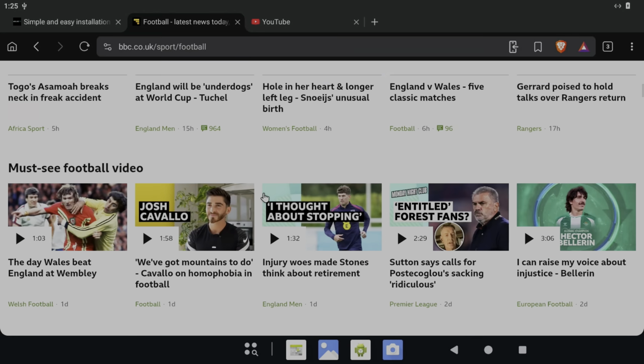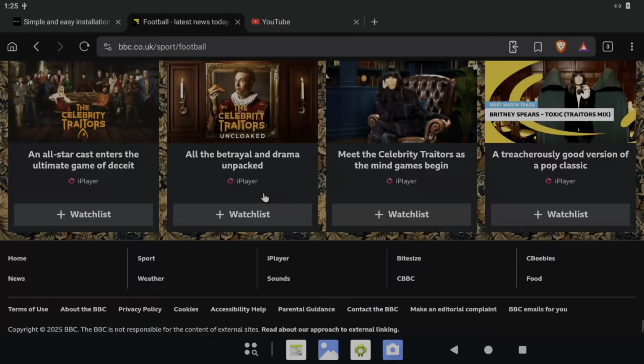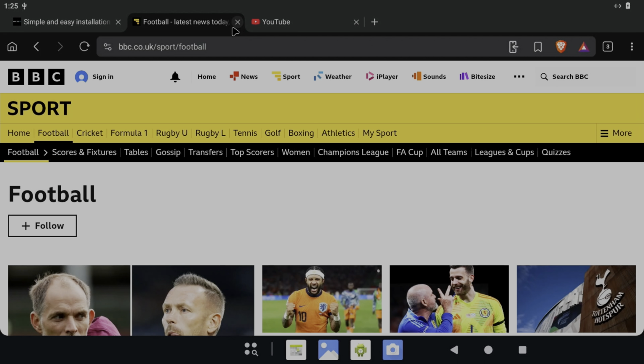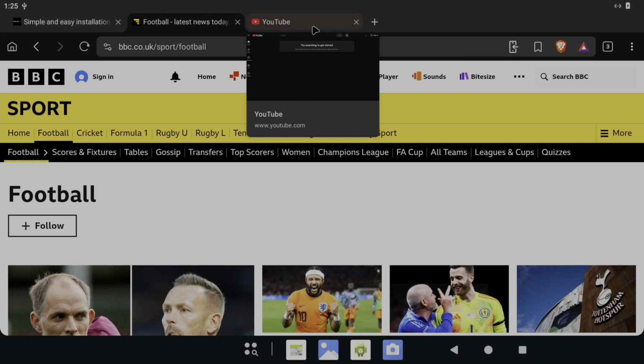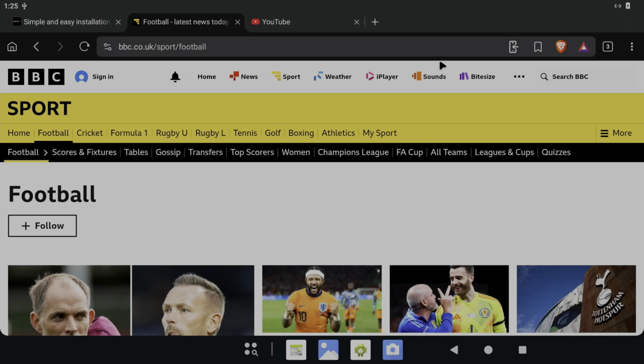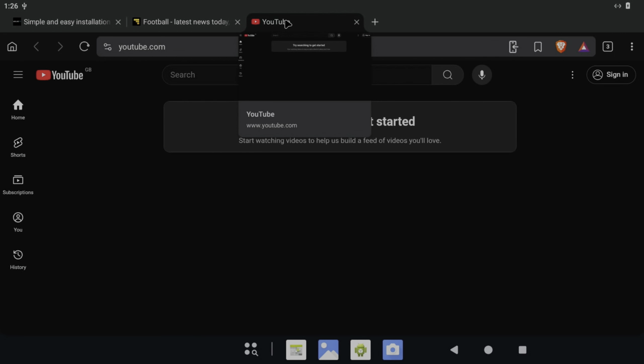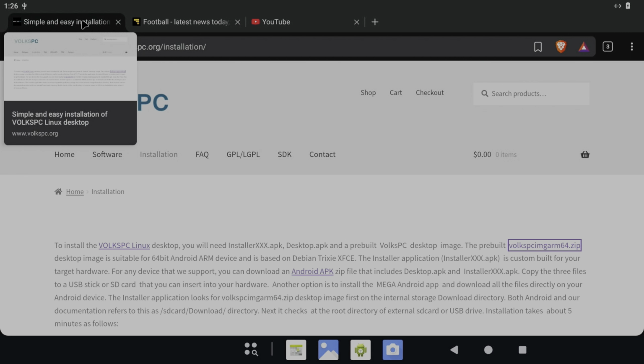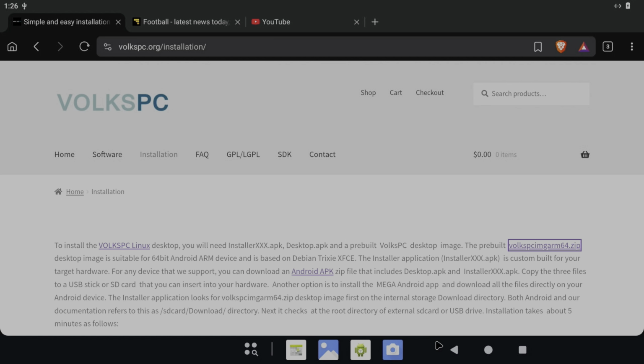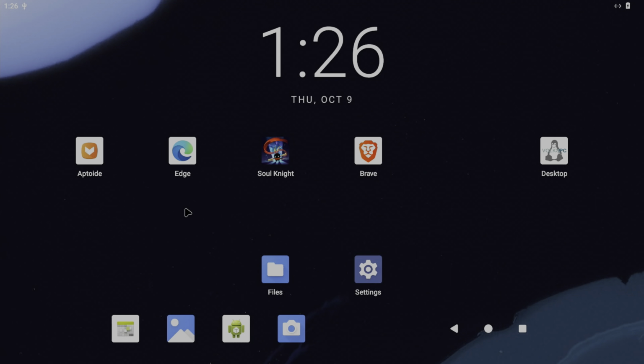And you can see it looks really nice, works really well. But this is a mobile version of the browser, although it seems to present itself as a desktop version because it did let you download that mega upload file. So I'll be using Brave in the future on Android instead of Edge. I know a lot of people didn't like that I was using Edge as my browser.